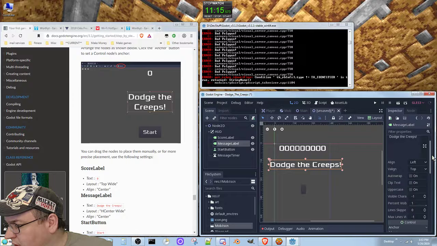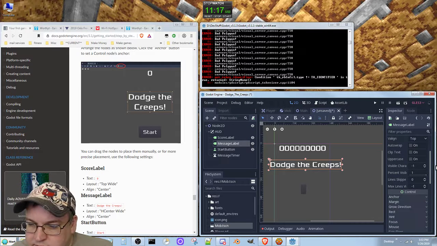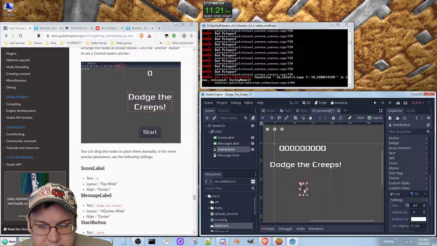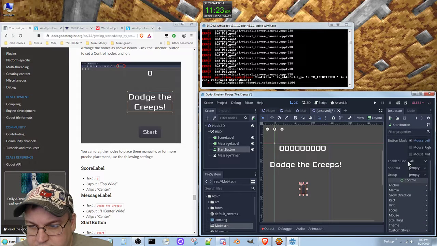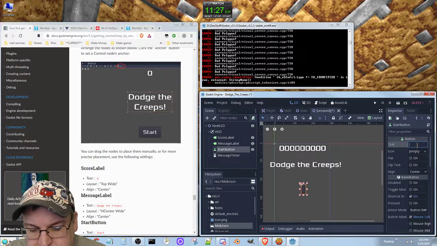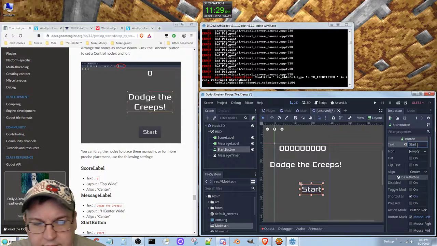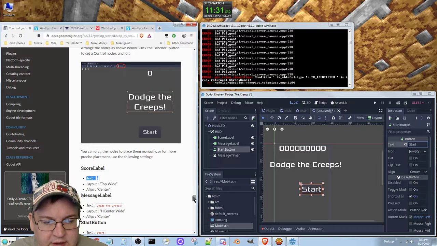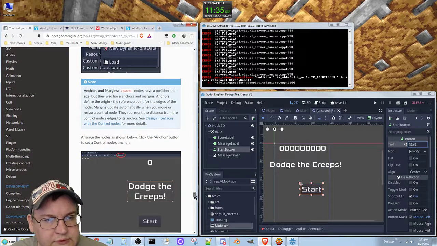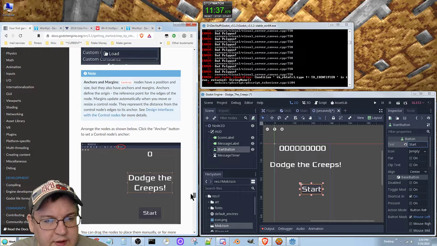Something about the anchor. Start. Alright, doesn't look like I'm going to get finished with this today, but we'll see here.